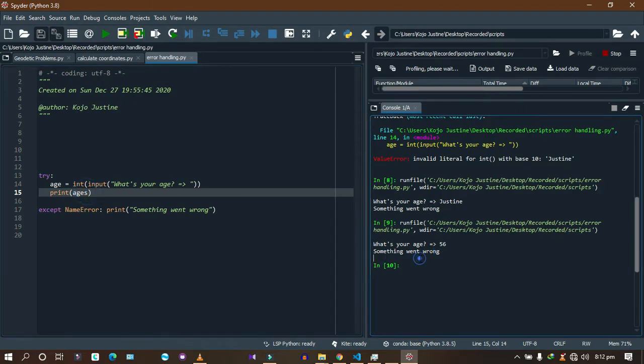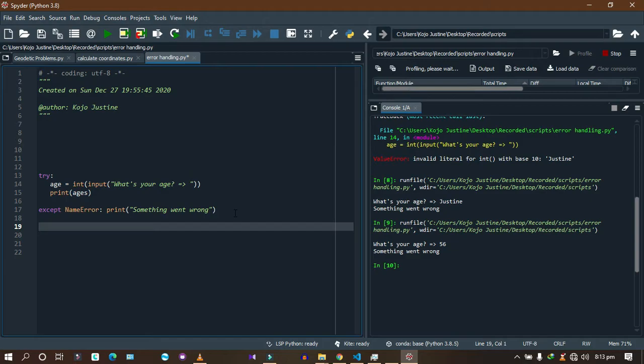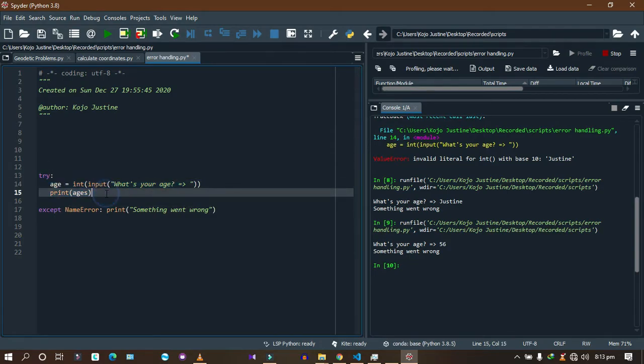Okay, so now onto the finally block. The finally block, just like the except, is able to run, except that the difference between the except and the finally is this: the except will only run if this is not possible, but if this is possible, then there will be no need to run the except.